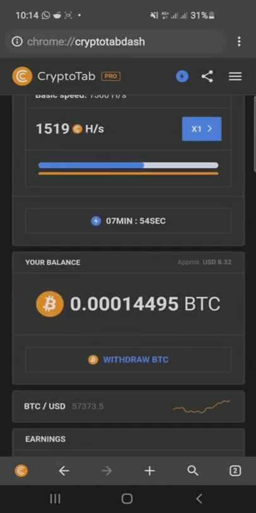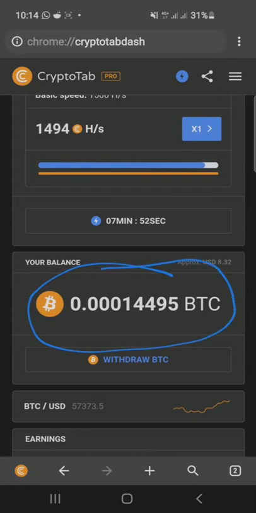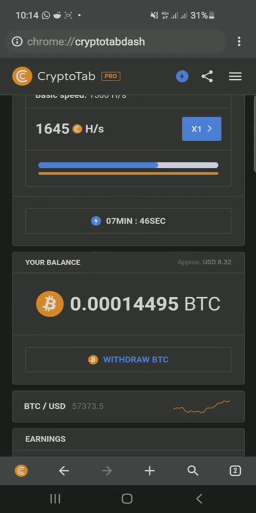This is what I've mined so far, and trust me, it's legit. And withdrawal is there. Then through referral, you can give it to your friends to help you join the platform, and you earn a percentage of whatever they mine.